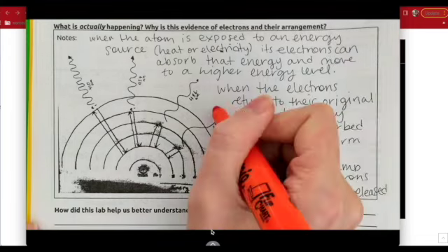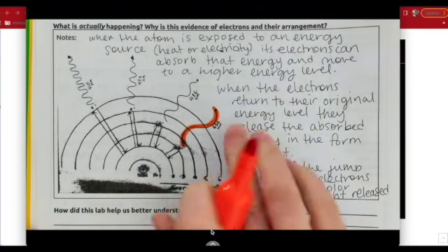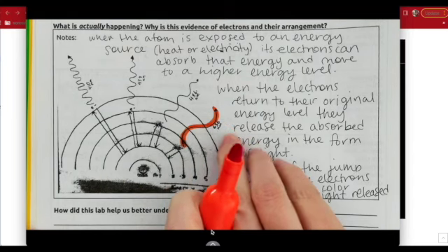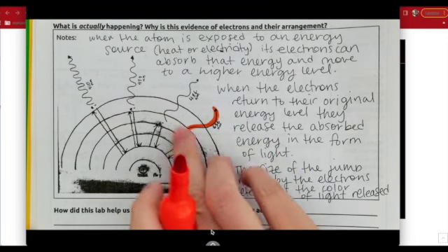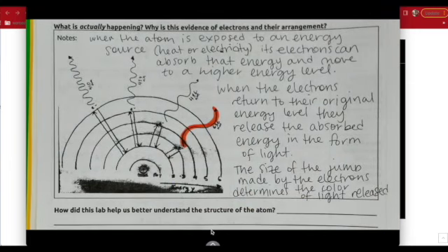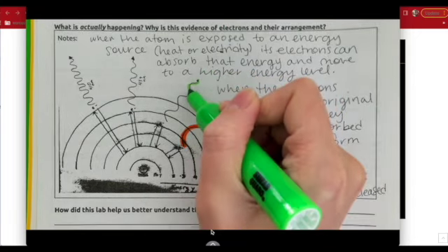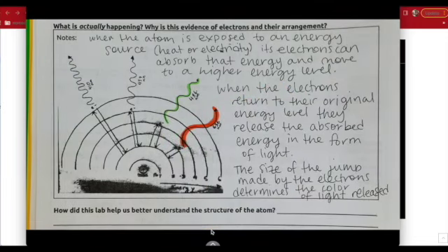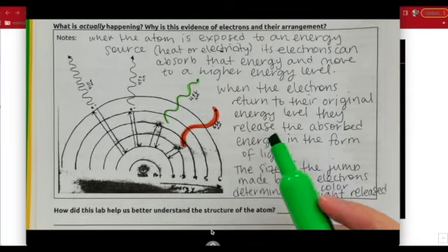So the color of light depends on how much energy had to be absorbed. In this first jump, this is a 656 nanometer wavelength of light, and that's an orange color. Making that first little jump is not going to take as much energy, so we're going to end up with more of the warmer colors, so yellows and oranges and reds, to make that small jump. Next, we have a larger jump, and so this is level 1 to level 2. This is a 486 nanometer light, and this is going to fall in the green range.